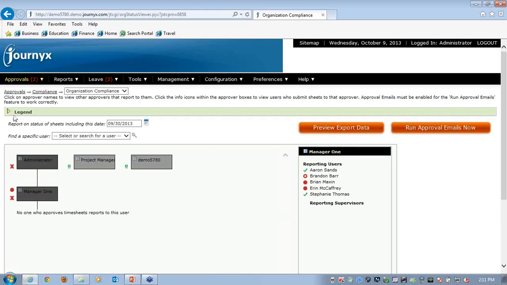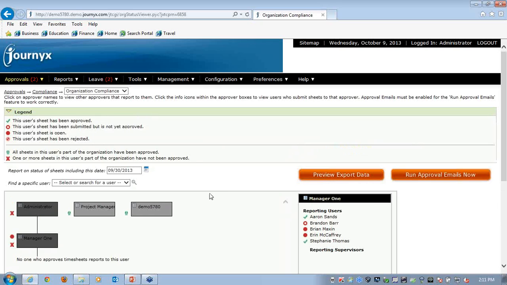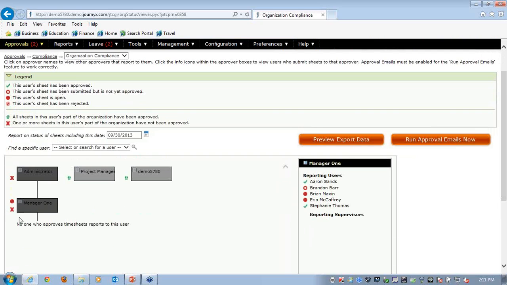And basically what this is doing, and I'll expand this legend so you can see what these things mean. You basically have the ability to represent your organizational structure here. So for example, right now I've got administrator, manager 1 submits up to administrator, and within manager 1, if I click on this icon, it will present me with a list of all of the people that submit their timesheets to manager 1. The idea here is that we want everything to be into this green color, and once everything is green, then you'll know that everything's been submitted and approved, and it's in a state where you'll want to go ahead and do your billing or do your payroll.